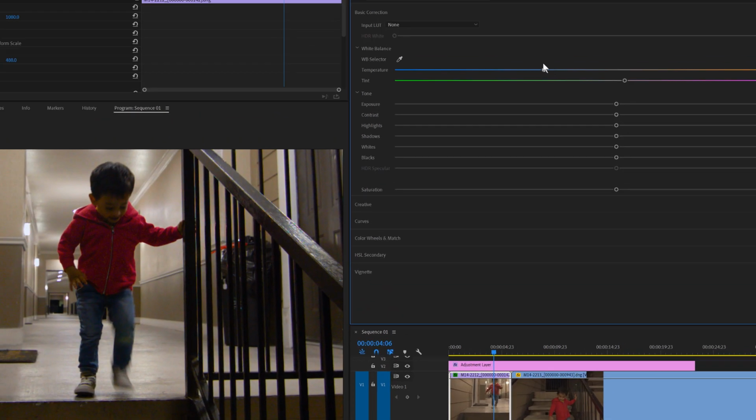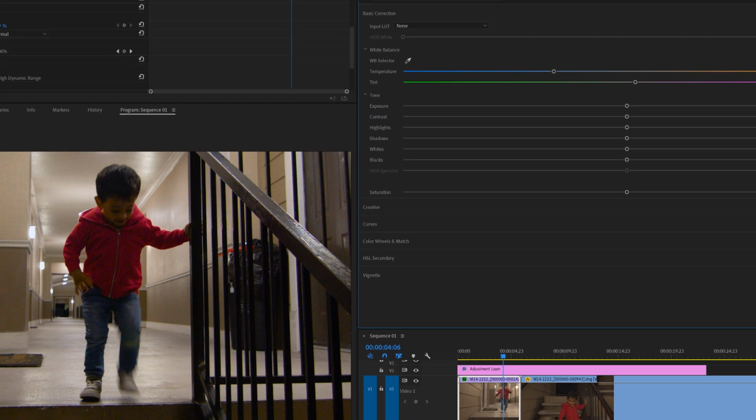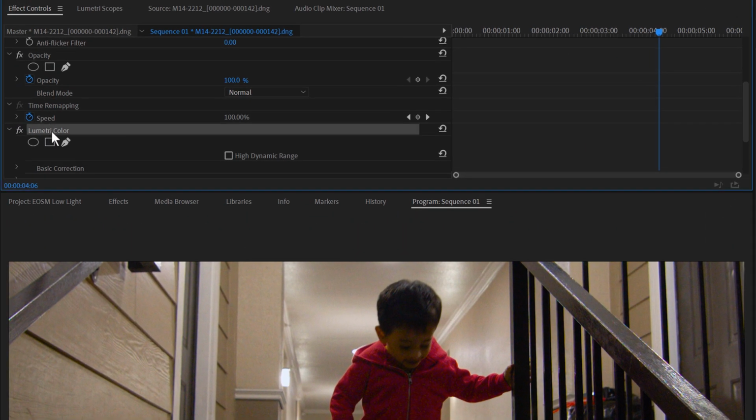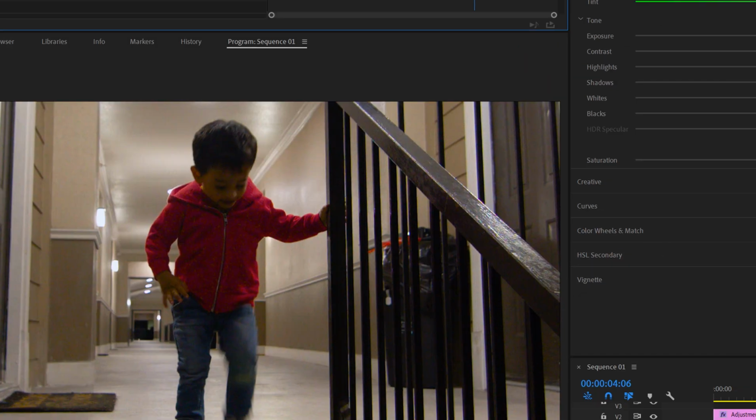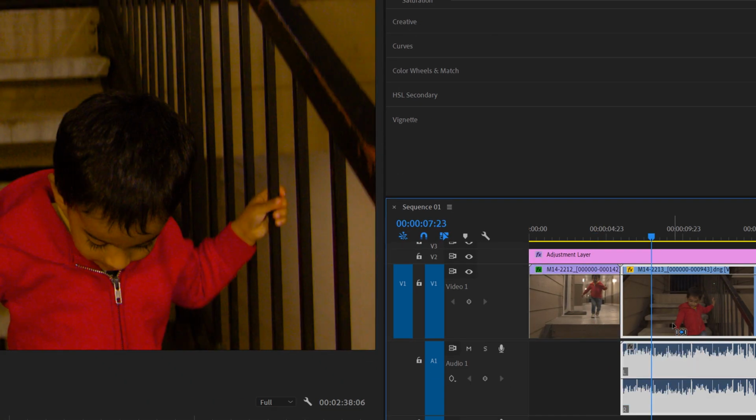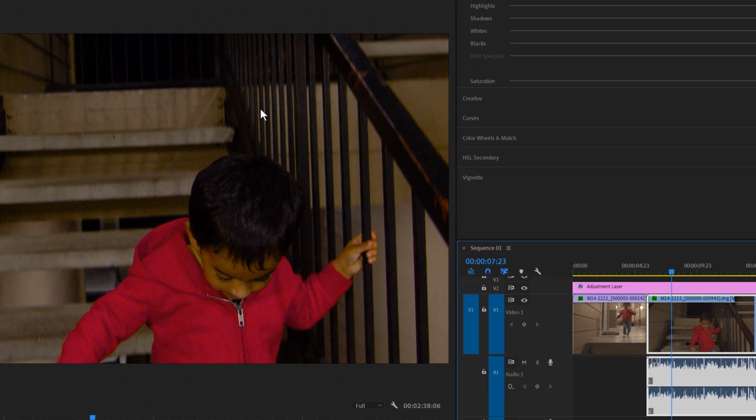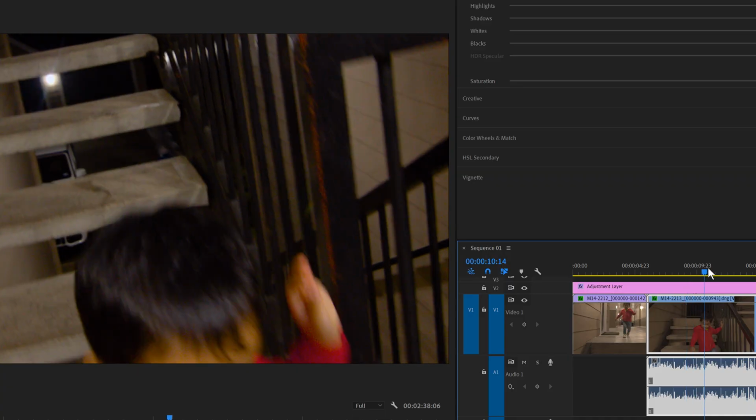Although the white balance is technically correct, I want it to be actually a little bit warmer. So I'm just going to drag that over into a warmer tone. This is where I want it to be. And then from here, I'll go over to the effects control panel, click on Lumetri, click Control C, go right over to the next clip, Control V, boom. All the white balance is applied because I know it's the same setting. And in fact, another smart thing would have been to apply that white balance to an adjustment layer, but it's just the way I am approaching this right now for the moment.